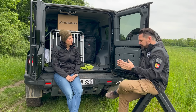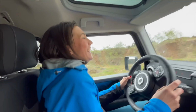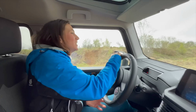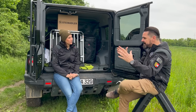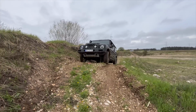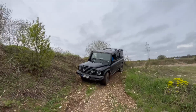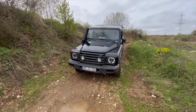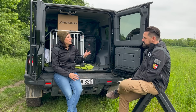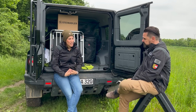You haven't been driving off-road before in any car, so the first steps were with the Grenadier, with Loki. You took it around the little playground we have next to our house in Carinthia. So how was that? Did it feel in any way difficult or overwhelming? No, the car knows what it has to do, and especially with your explanations on how to drive safely. So the off-road performance, the controls, what I have to press when we are in off-road.